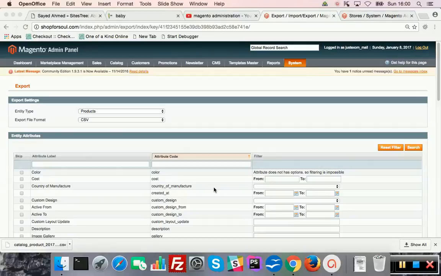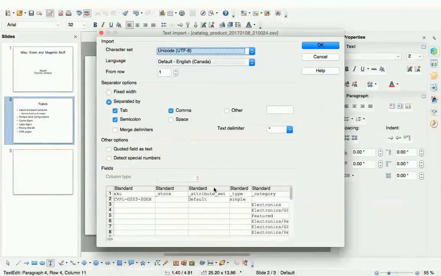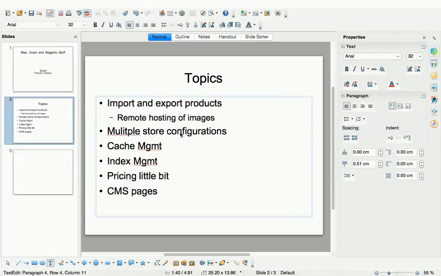Now, let's say you want to reduce your price by 10%. You can easily apply that discount in this file and import it, rather than logging into Magento and changing it one by one, or doing it manually. I think you will see fields for special price, special price from date, and special price to date. So that's how you can change your pricing. I'm just giving an example. If you want to change a good amount of data at once, you can do it in the CSV file and then import. That's how it will be faster.